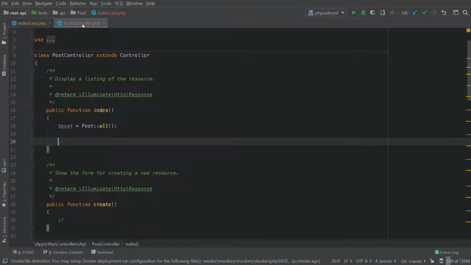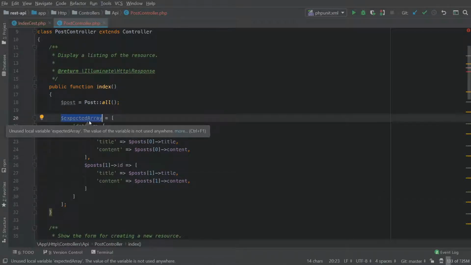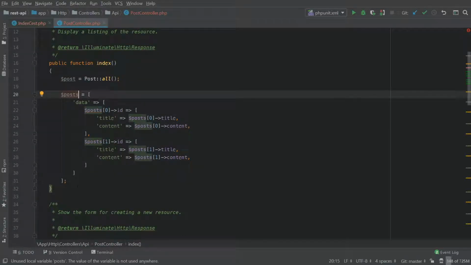Now, the collection of data being returned from the model object is really large. If you recall, in our test, we specified a specific structure to be returned. So this is why we copied it directly from there. So then we just need to return the structure.